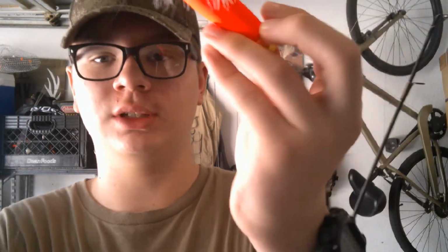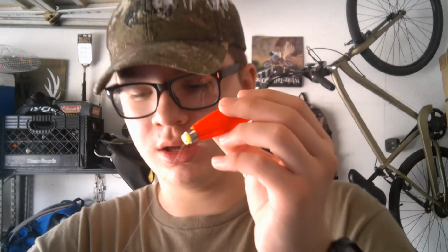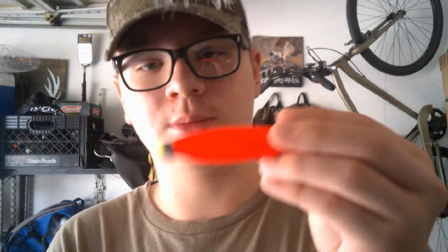Another setup that works amazing is a float setup. So I have about 2 foot of a leader tied to just a standard worm hook, and this is what I would use a worm with, is a float. I get the floats with a little weight at the end, so that way I have some weight. And I just got a regular worm hook that I can throw a worm on, and I can throw it out in the float.